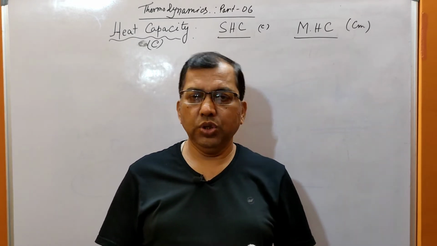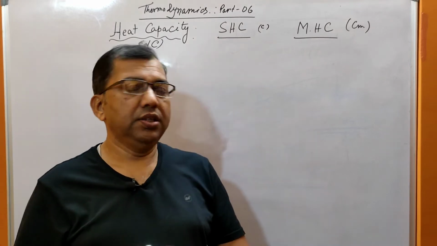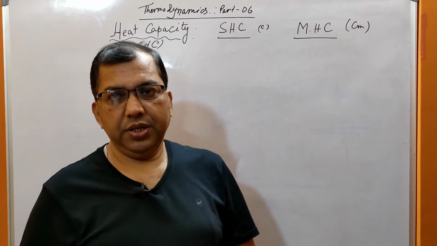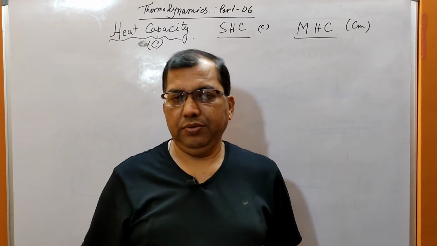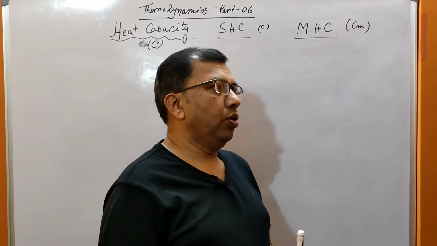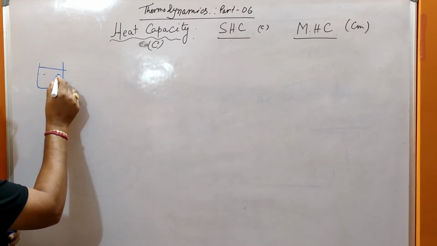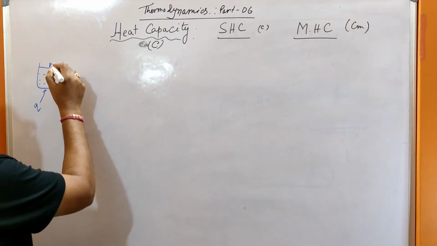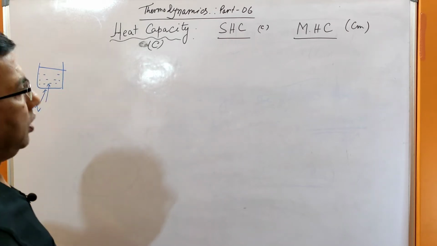The heat transferred to the system appears to rise its temperature. The increase in temperature, that is delta T, is directly proportional to the quantity of heat absorbed by the system. The increase in temperature of a system, suppose एक सिस्टम है, इस सिस्टम का हीट इंक्रीज होगा, वो डिपेंड्स करता है इसके ऊपर, जो क्वांटिटी ऑफ हीट एब्जॉर्ब बाय द सिस्टम. जितना वो एब्जॉर्ब करेगा उतना ही उसका हीट इंक्रीज होगा.